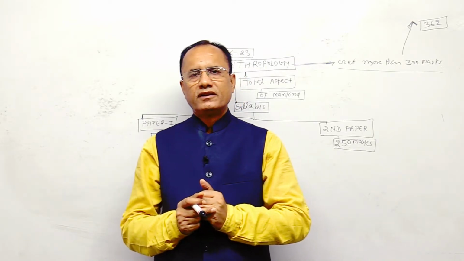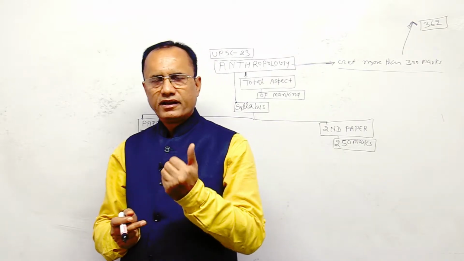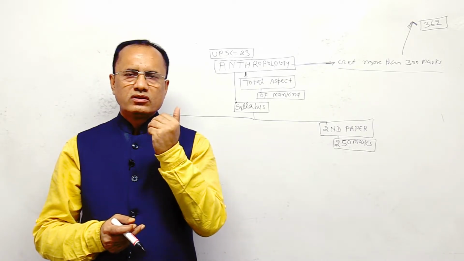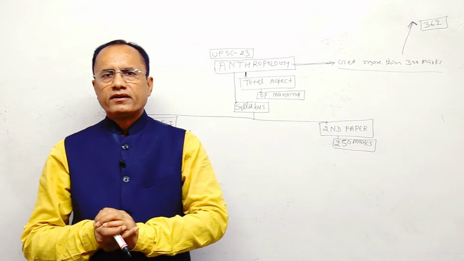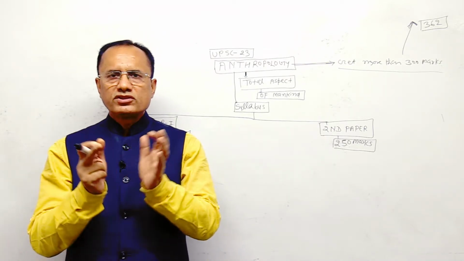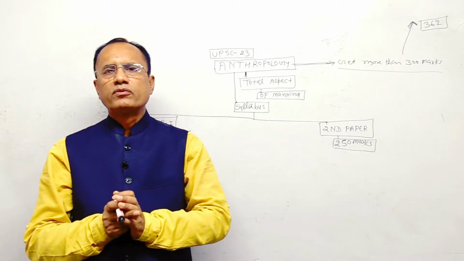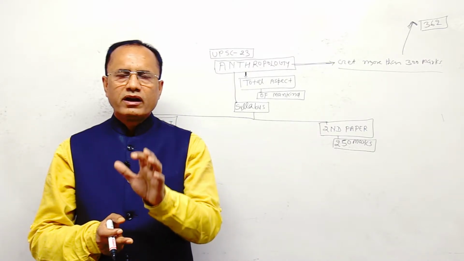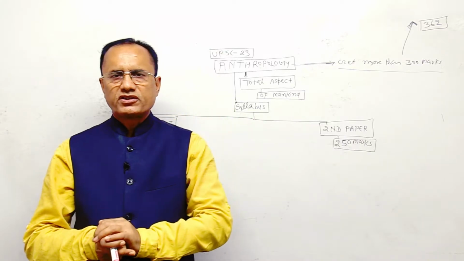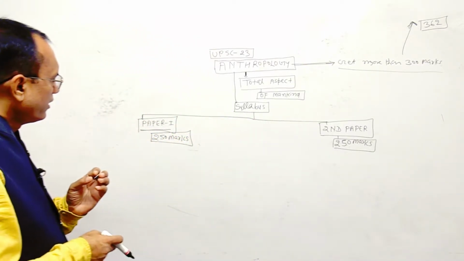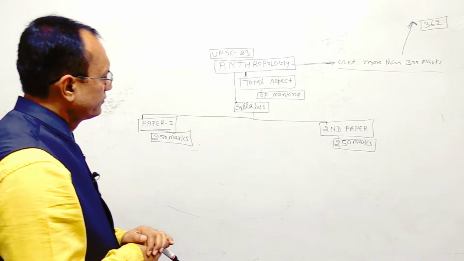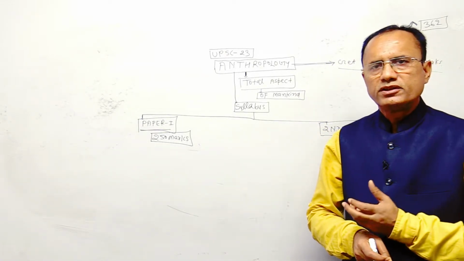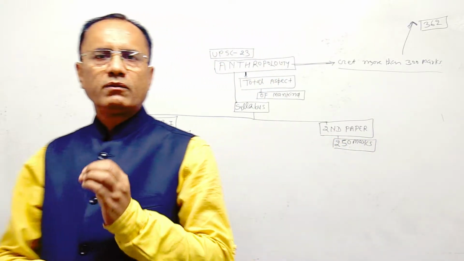So if you understand that anthropology is a unique discipline, and you want to select that unique discipline for the development of holistic thinking, for the understanding of the holistic aspect of mankind, then you have to decide on anthropology as your optional subject. If anybody tries to think about anthropology, first they have to see its syllabus.